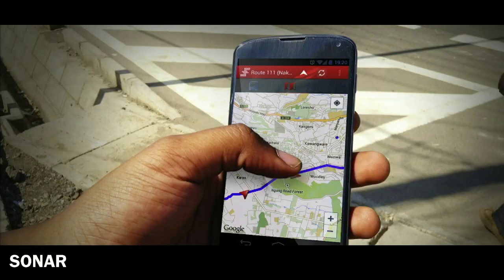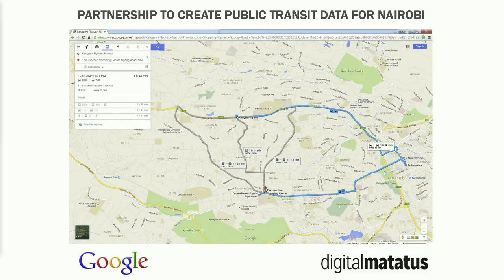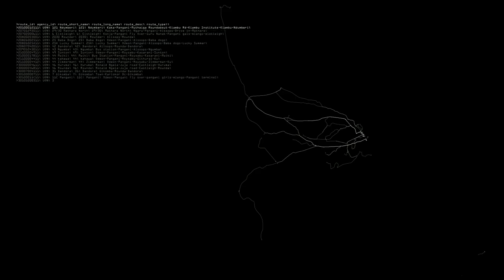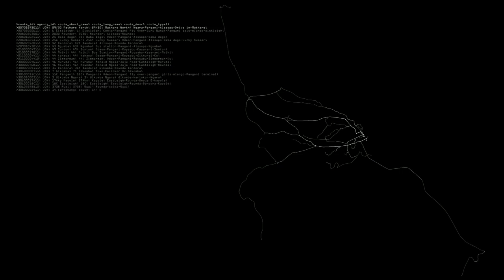We had a hackathon. We invited the local tech community and taught them about the GTFS data format, and from that hackathon, five different apps developed by the local tech community were produced. And also, it was the first informal transit system in Google Maps. Now there are many, and we help many cities across the world do that, but by collecting the data in the system, we were able to negotiate with Google to get them online.